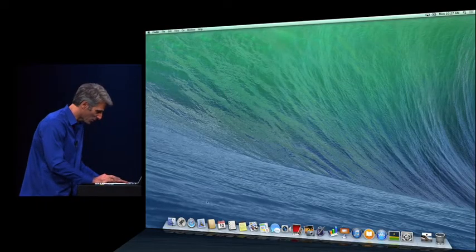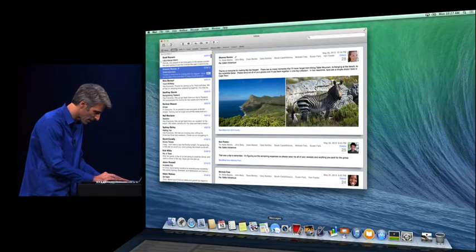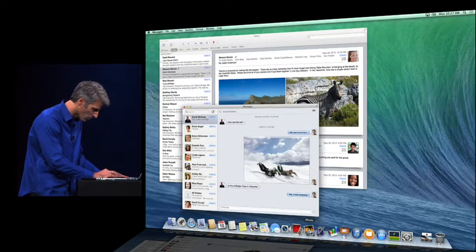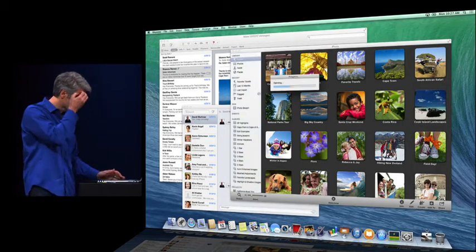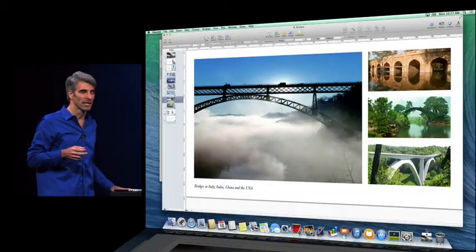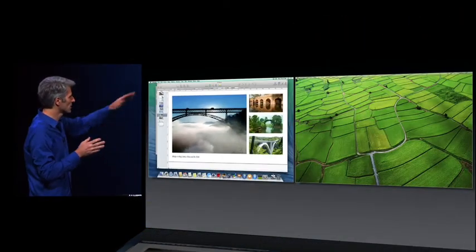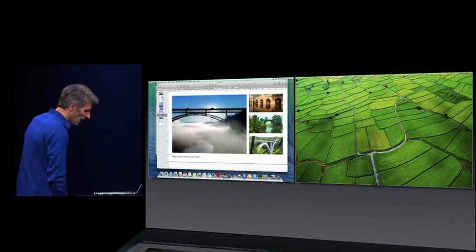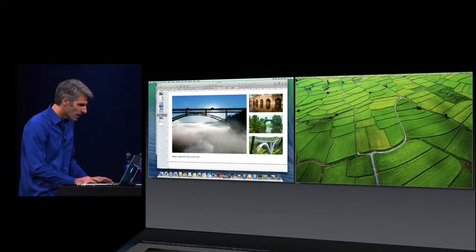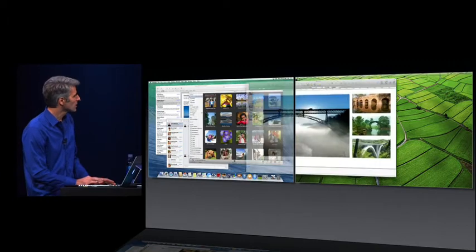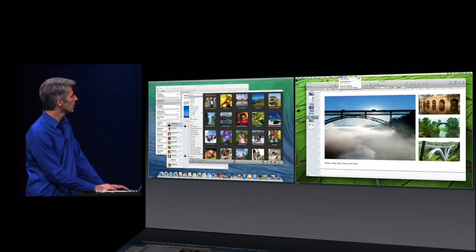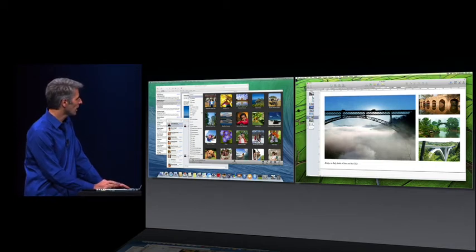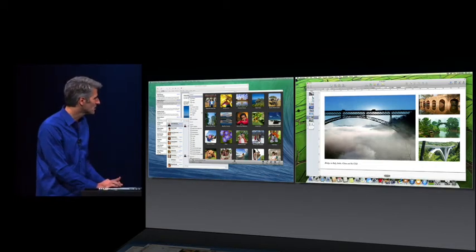Next, let's take a look at multiple displays. I'm going to open up some of the kind of windows that I'm often working with. We'll open up iPhoto here, maybe a Keynote presentation. And I actually have a second display connected to this MacBook Pro. Let's show that up there on the display now. Of course, with multiple displays, I can just move windows across displays like you'd expect. But now I get my menu bar on the second display. If I go down to the bottom, I can summon the dock just like that.